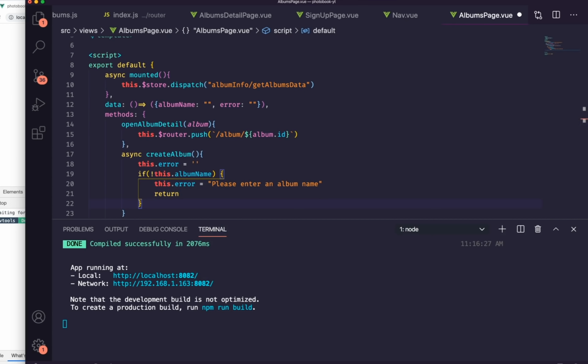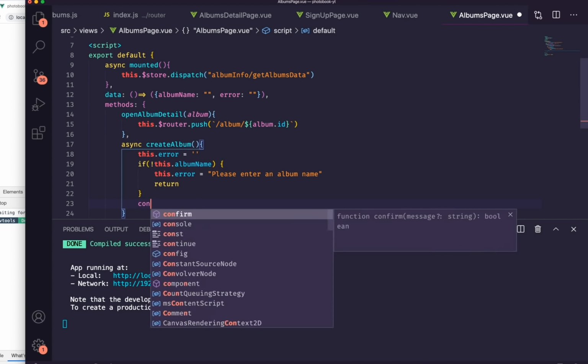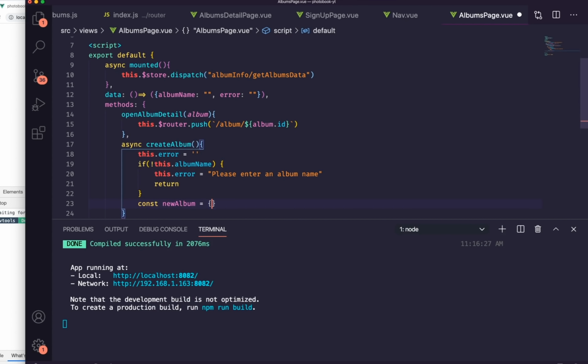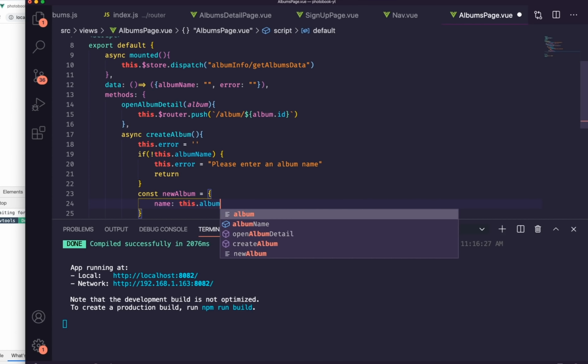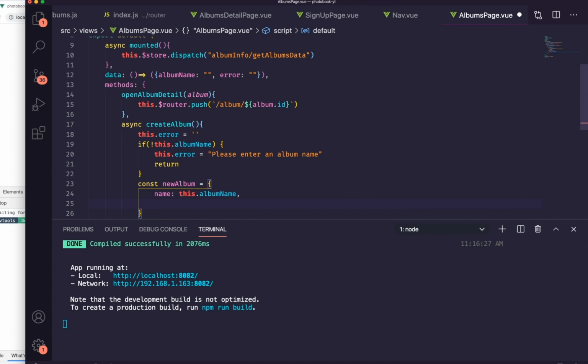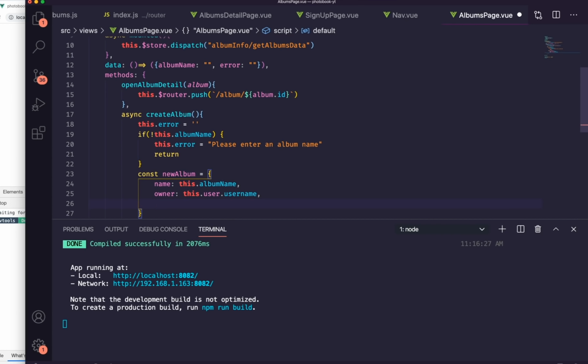Otherwise, we want to go ahead and just try to create this album. So we're going to call it a new album, and inside there we need a name, this.albumName. We're going to have an owner, which is this.user.username. That's going to be out of the authentication that we have. And the owner ID, which will be this.user.id.